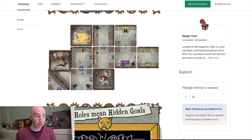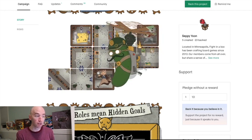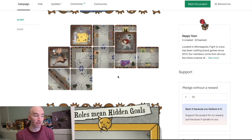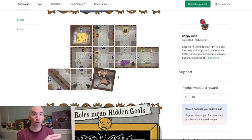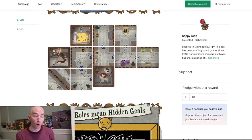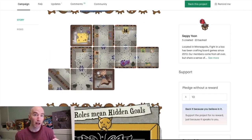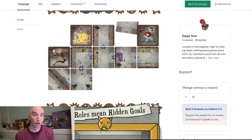So all you're doing is basically picking up a tile and placing it down. Now you can see that this is not just a scale representation, but you can't have more than a 5x5 grid. So you are going to have to be using the areas that are already there, and you're going to have to be overlaying them. Now, when you lay a tile down, one of these animals, like the mouse, has to be able to go through the one you just played. And it can end wherever you want it to, because it's going to have branching points, but it has to go through the tile you just played. That's important, because that affects where you're going to play it as well.